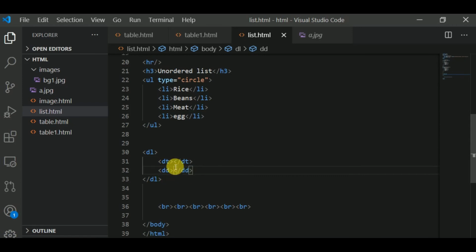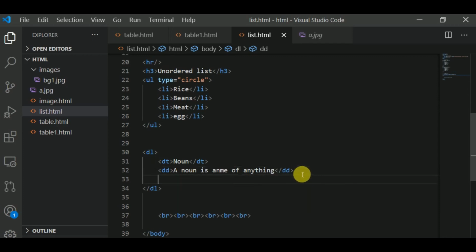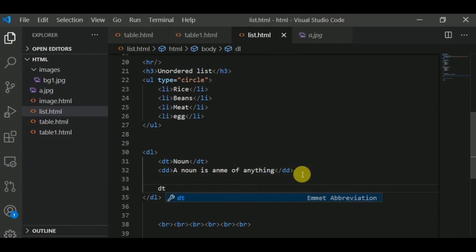For instance, let me say noun. Now I can say a noun is a name of anything. So anytime you want to define, you use definition list. Let me add another thing in our definition list. So let me say DT. Okay, let me say verb.